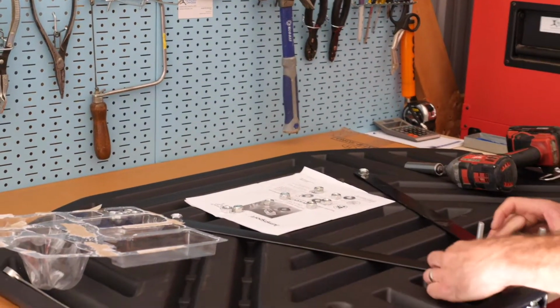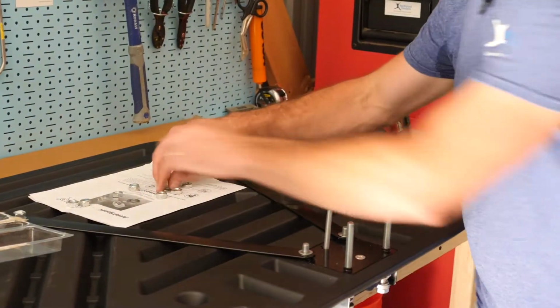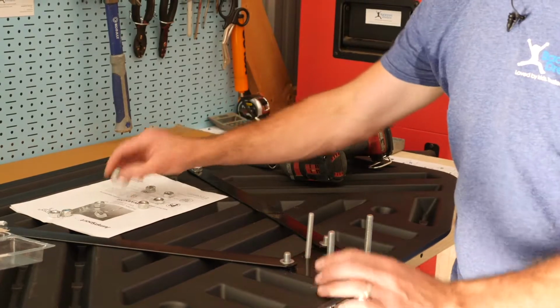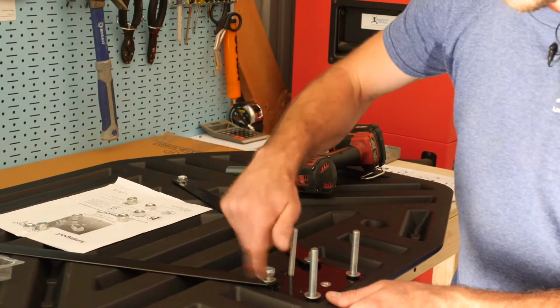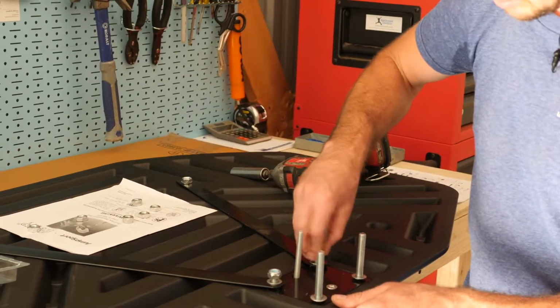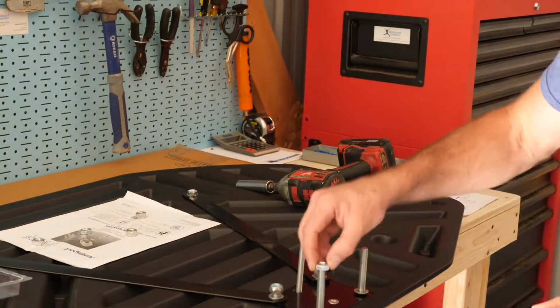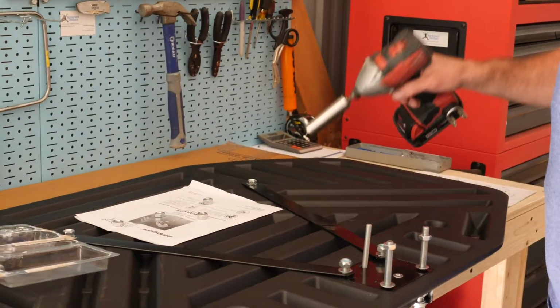Okay, and then these 4 bolts right here, they each get a washer. The top 2 get the lock nut with the blue ring in there. And then the bottom 2 just get the regular nut. After those are on, we'll tighten things up.